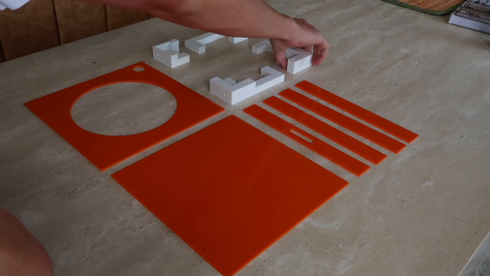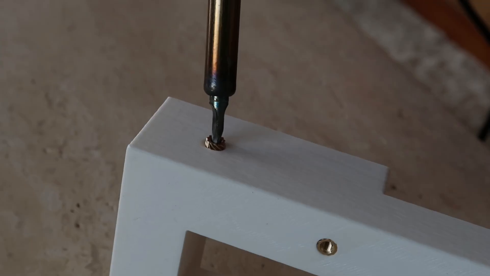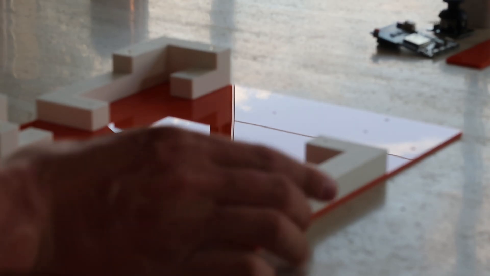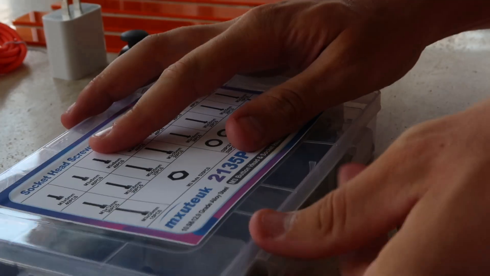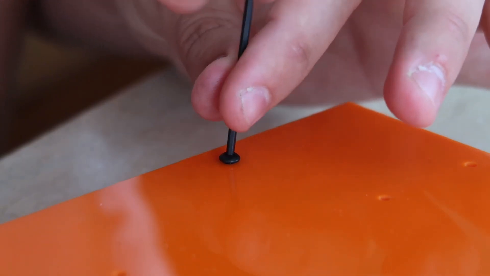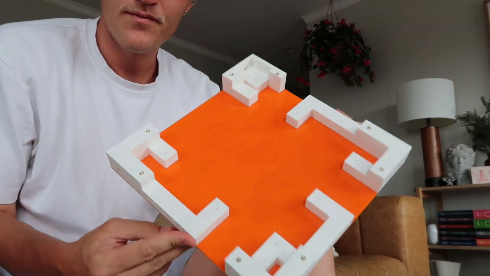So I went ahead and designed this thing really quick. It's made out of 3D prints and laser cut acrylic. Now whenever I use 3D prints, I like to add these threaded inserts for the screws, just because I feel like it makes the whole thing feel more polished. But to be honest, I was smooth-brained when designing this thing, and decided to just add twice as many screws as I needed. I don't know why the thought never crossed my mind to be maybe a little more efficient with my screw use. But either way, still works.